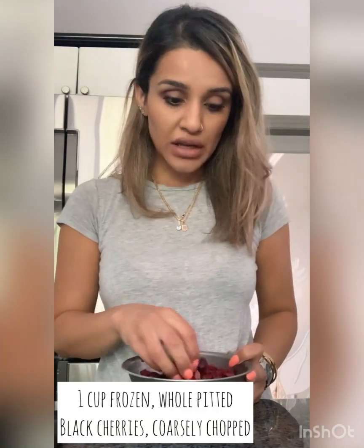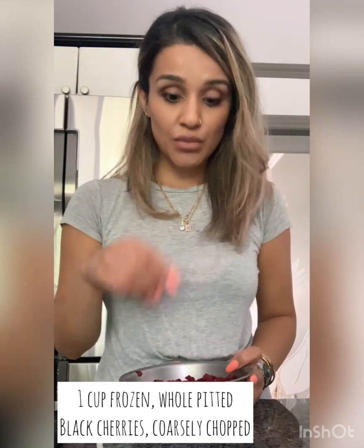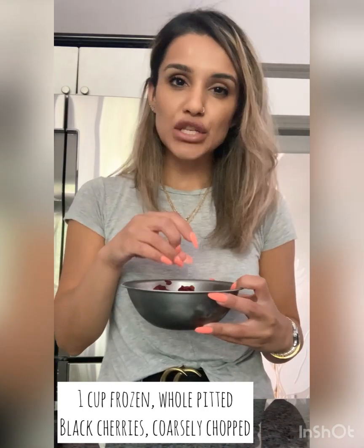So for my cherries, I measured out 1 cup of whole pitted cherries, and then I whizzed that in my food processor so that they look like little crumbs like that. Because the whole cherries are really big and I don't want massive whole cherries in my scones. I want them evenly distributed. So that's 1 cup of whole cherries that I've whizzed. Now, if you're using a different kind of fruit, you can just measure out 1 cup of frozen berries or whatever you're using.